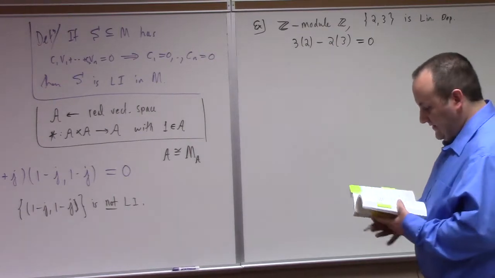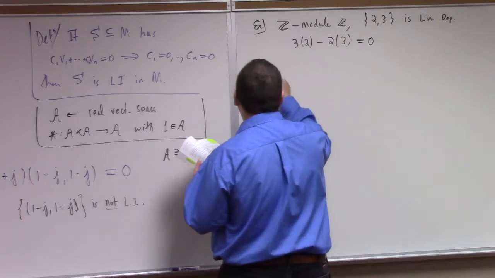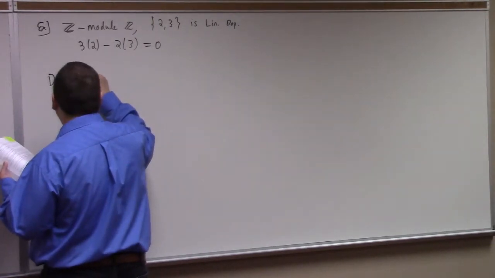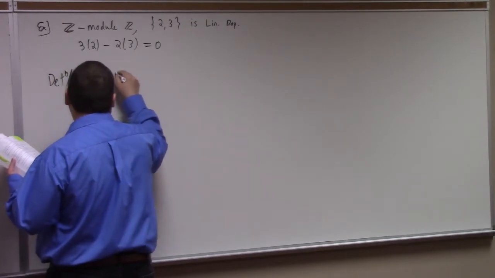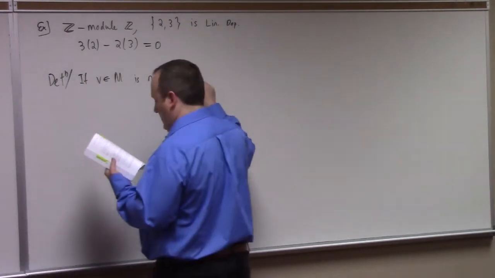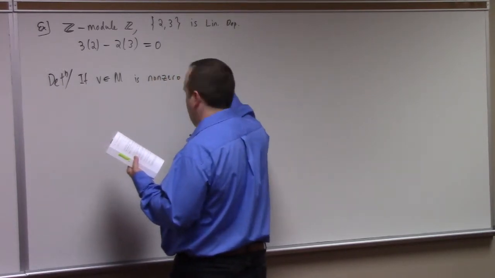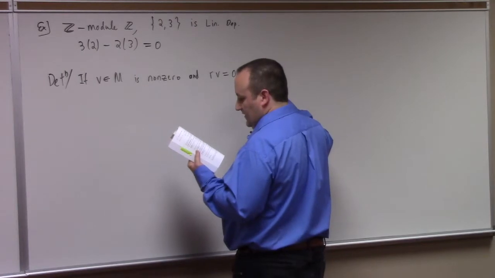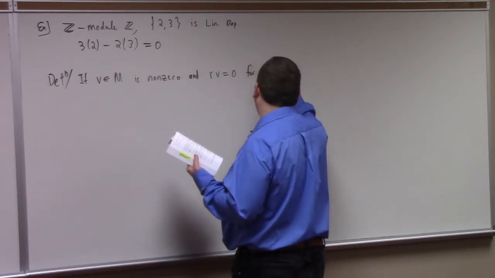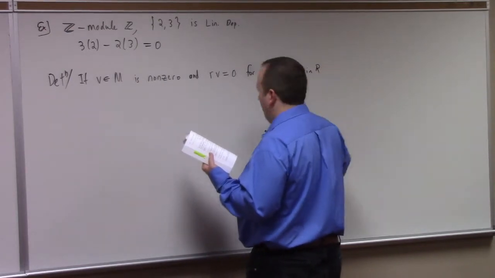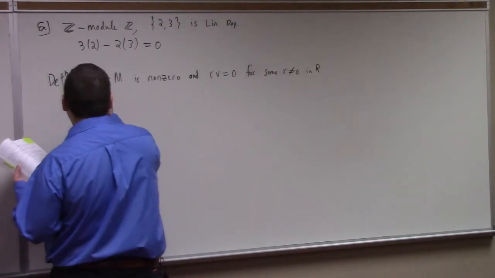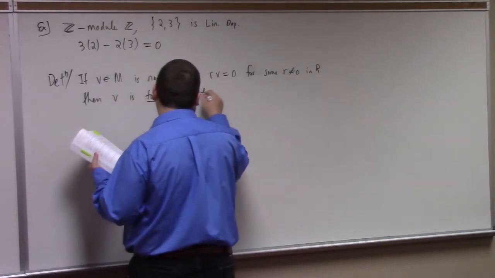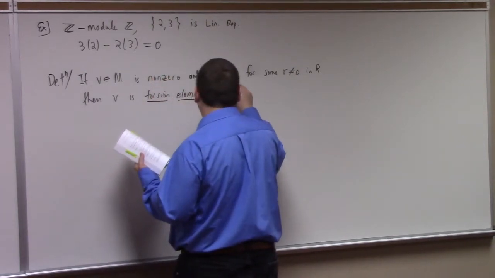Okay, next up, torsion elements. We've talked about this before, but I will state it again. Let M be an R-module. If v, an element of M, is non-zero, and rv is equal to 0 for all r? Oh, I'm sorry, nope, too strong. For some non-zero r, then what do we say? Then v is a torsion element of M.